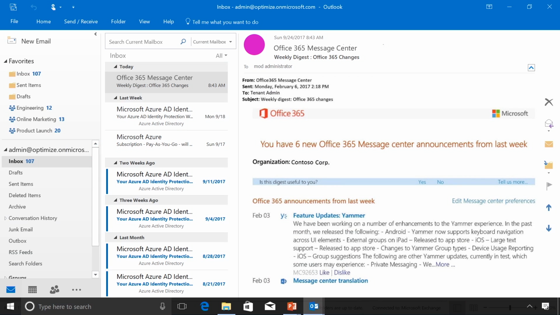This email comes to your inbox and summarizes all of the announcements from the last week that are relevant to you as an Office 365 administrator, making it easy for you to keep on top of all the changes going on in your tenant. Not only do your end users need to learn about the new features and software coming their way, but you as Office 365 administrators need to as well. Especially in the cloud, features, functionality, and services are constantly evolving, and in order to keep on top of it, you need access to the best training resources possible.